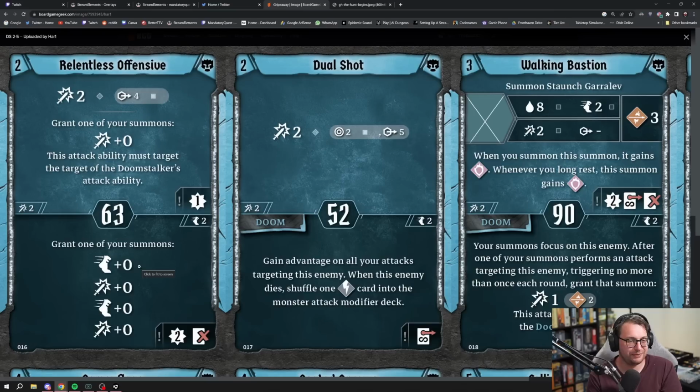Dual shot top is an attack 2, target 2, range 5. That's a very, very good value attack. Basically it's 4 damage across 2 targets and at range 5, which is massive. That's basically the whole room. Means that you're always going to be able to land it. It's a little bit of a low value attack, but hopefully you have a Doom on one of those 2 that you're attacking. So that's at least fairly good from that perspective.